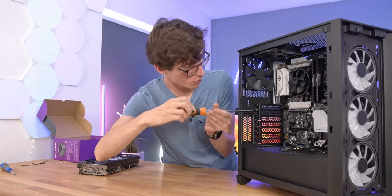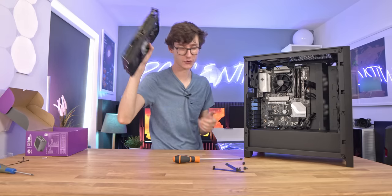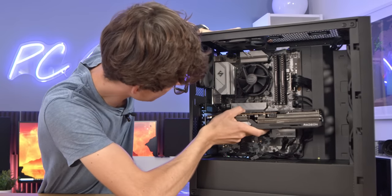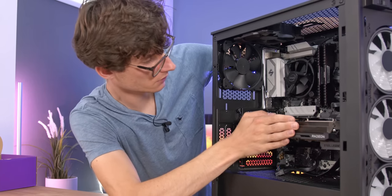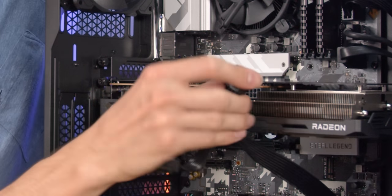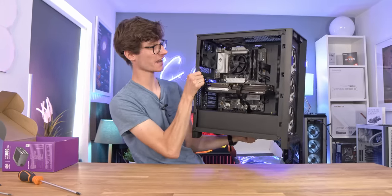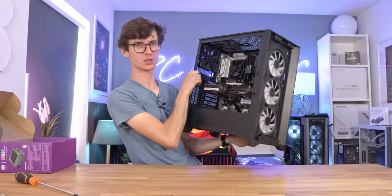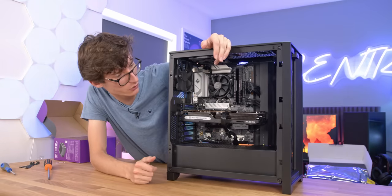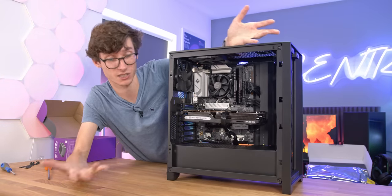Let's get this thing installed. We start by removing the two slot covers on the back of the case. Grab the graphics card and then just gently line this up with the slots and give it a good push until it clicks into place — it's very satisfying. Then just screw it back down, grab your PCIe power connection, and connect this at the top. There we have what I think is actually a very good-looking rig, despite the fact that some of our components aren't as fancy as they could be. The GPU is pretty attractive — it's a nice length, it goes with the rest of our theme and the size of the case.